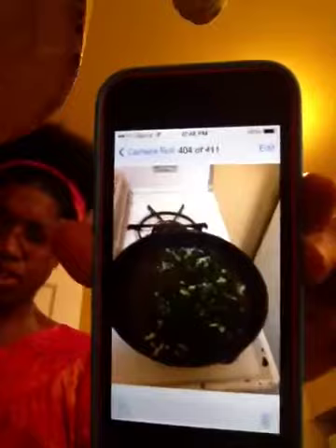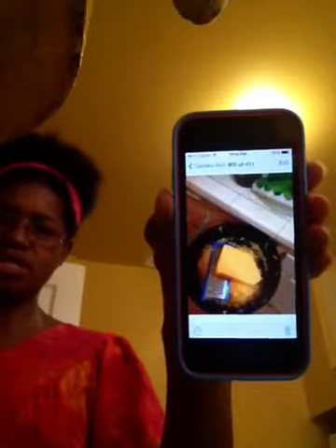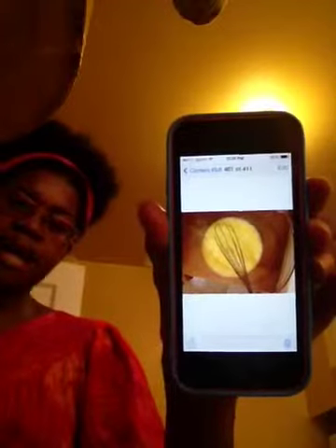So in this bowl you have five beaten eggs, one fourth teaspoon of salt, one eighth teaspoon of pepper, and your cheese. Now, while I was making the recipe I took a couple of pictures so you can get an idea of some of the processes. Here is my spinach and egg mixture. And here is shredding the cheese from Trader Joe's. And there are my five eggs unbeaten. Here are my beaten eggs with pepper and salt already added. And this is the eggs, pepper, salt, and cheese mixed together.